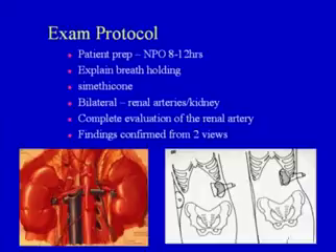So when we look at the images here, the 2 views that are used most commonly to identify the renal arteries would be the anterior approach. However, the problem with the anterior approach, as you can see, is that the renal arteries will frequently show up at 90 degrees off of the aorta in your image, and that does not leave for good Doppler angles. So in order to assess the patient with the best Doppler angles, the lateral decubitus position is the better position.